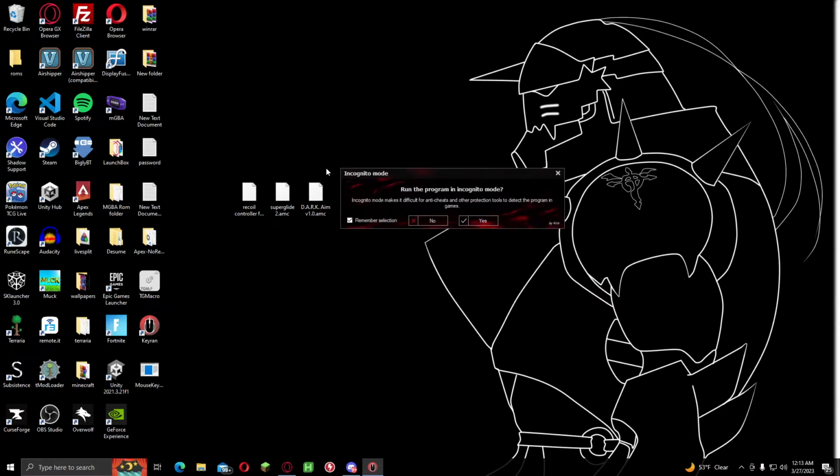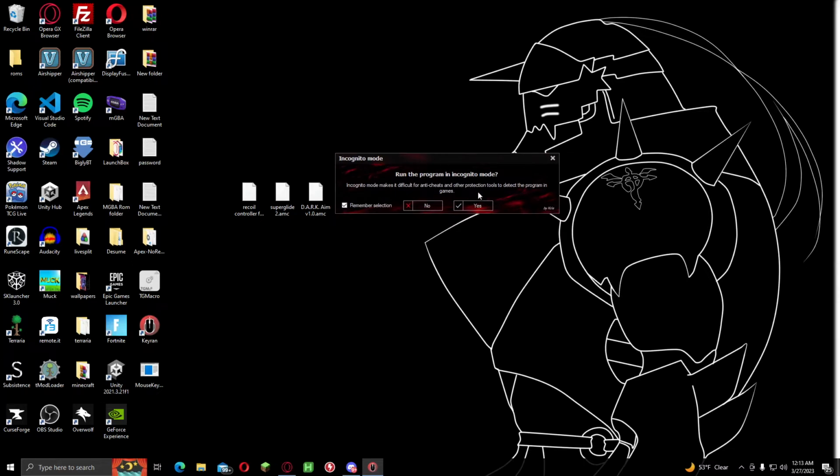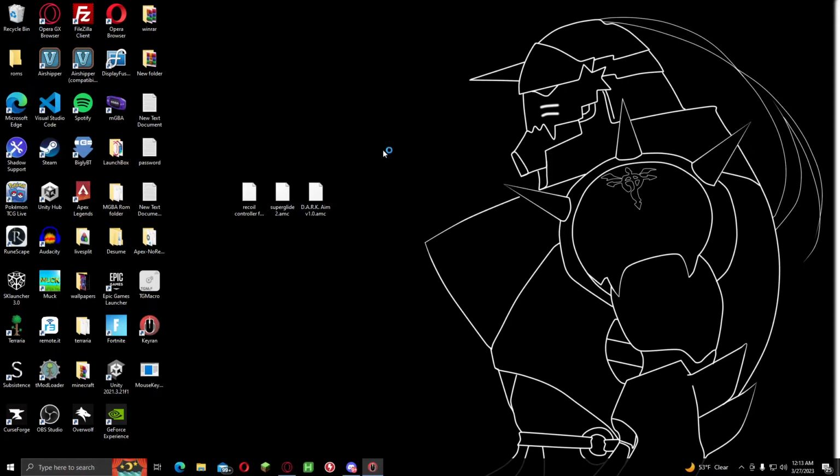It runs before you run anything, so you're probably better off just selecting remember selection and then running it in incognito mode. It's going to update. And just wait for that.